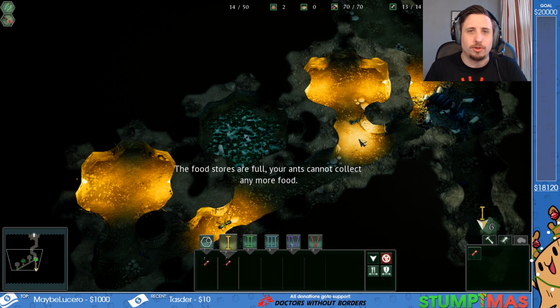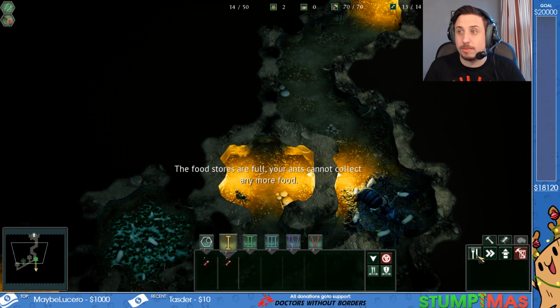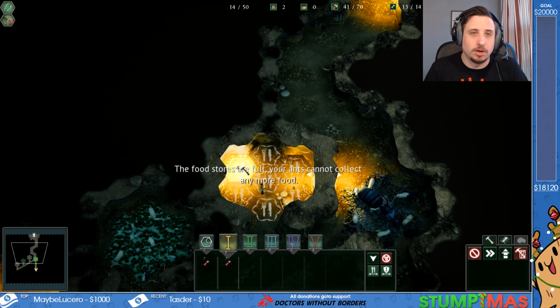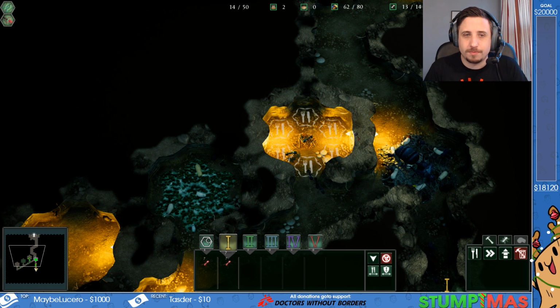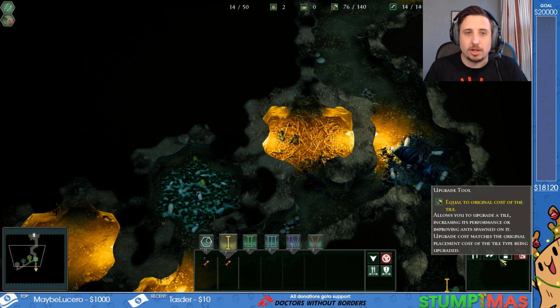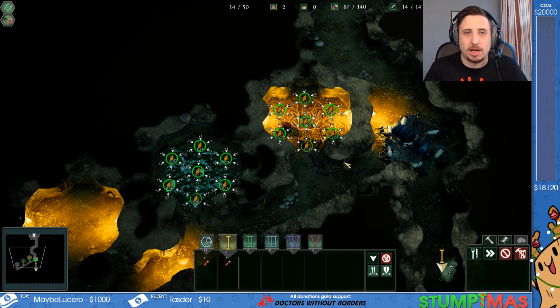All right, our food stores are full. We can no longer collect any extra food. So before we move on, I'll also do this. I'm going to build a larger food storage. So I'm going to do the same thing here that I've been doing. And then I'll show you the upgrade system. So you see this up arrow down here, this little guy? If I click on that, you can upgrade tiles. So I'm going to upgrade these food tiles.